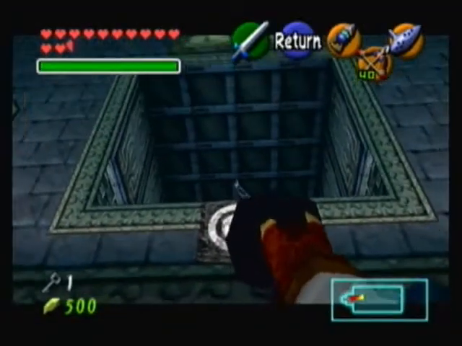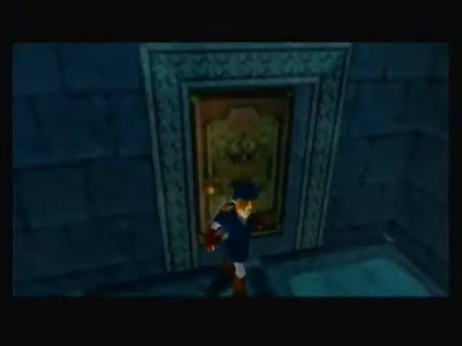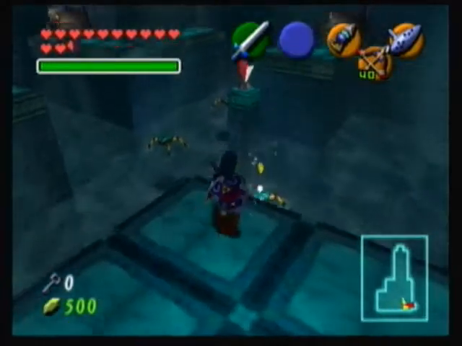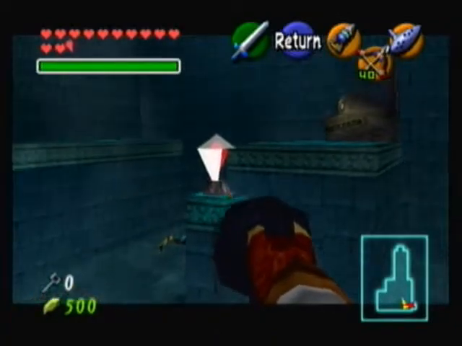Okay. Well, I'm pretty sure you know what room it's in now. So, okay, now let's go through the locked door, finally. Okay, so now we're in this room with some tektites, thank you, and this very peculiar red crystal switch.